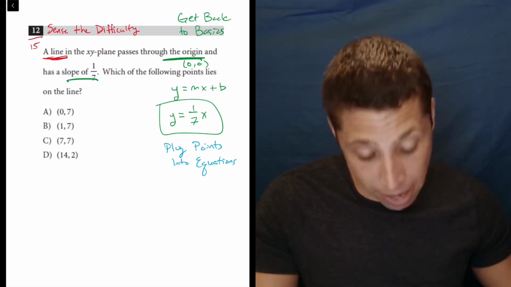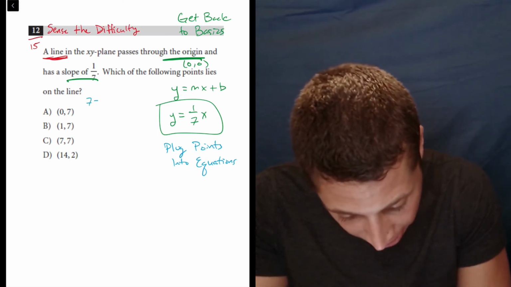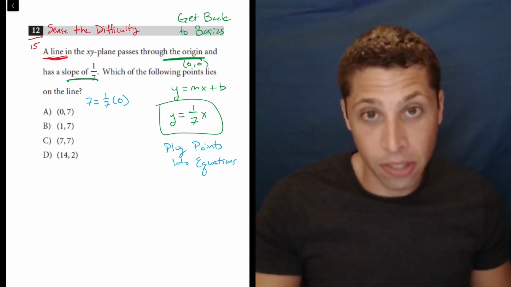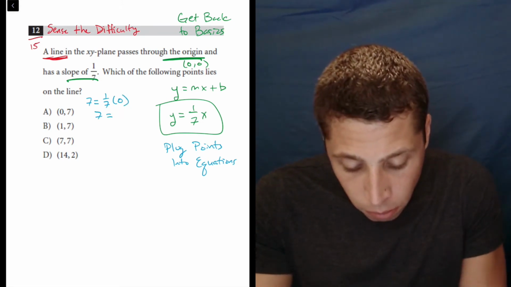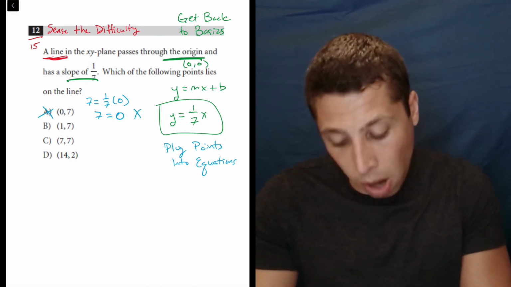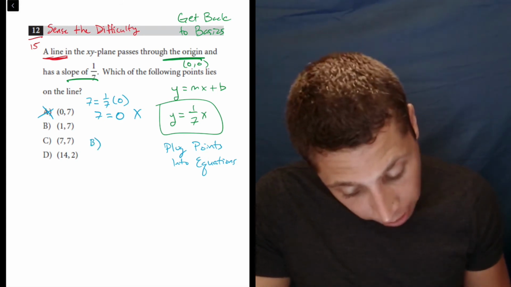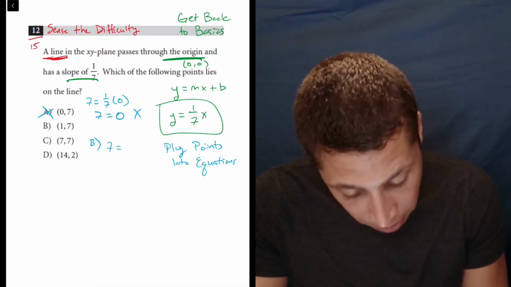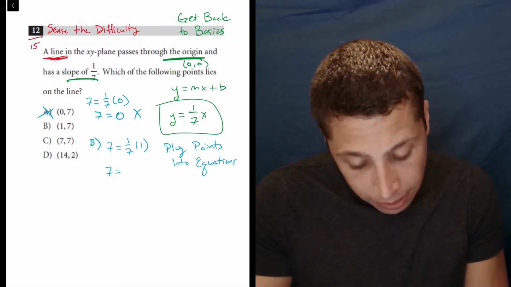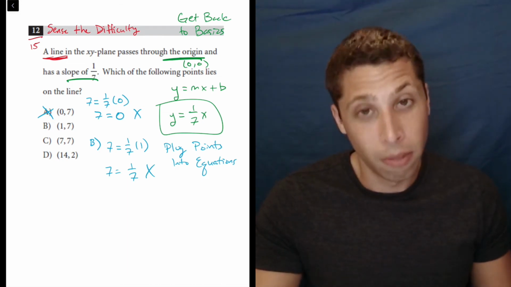And let's see, why does it matter? Well, let's try choice A, right? So that's going to be 7 is my y, and 1/7 of my x is 1/7 of 0. Well, 1/7 times 0 is just 0. So this doesn't make any sense. 7 equals 0? No, that's just wrong. That's not a valid equation, so that's no good. Let's keep going. Let's do B, right? So that's going to be 7 is equal to 1/7 of 1. Well, anything times 1 is itself, so 7 equals 1/7? No, that's not true either.